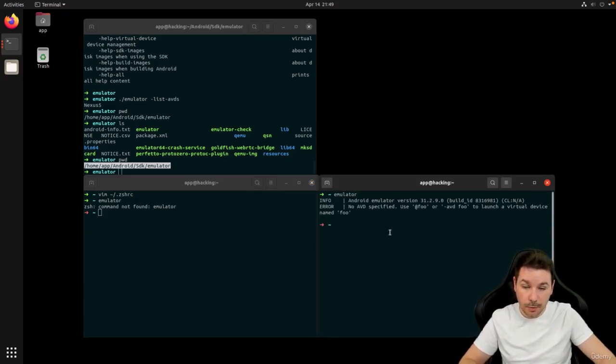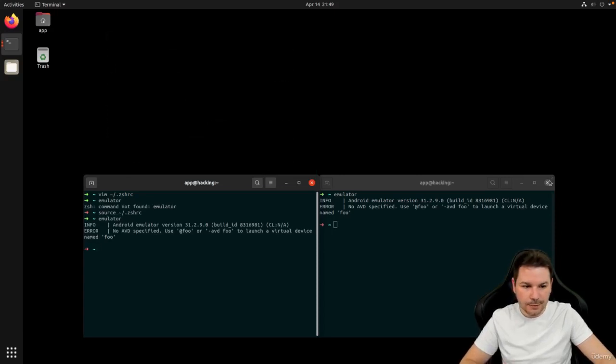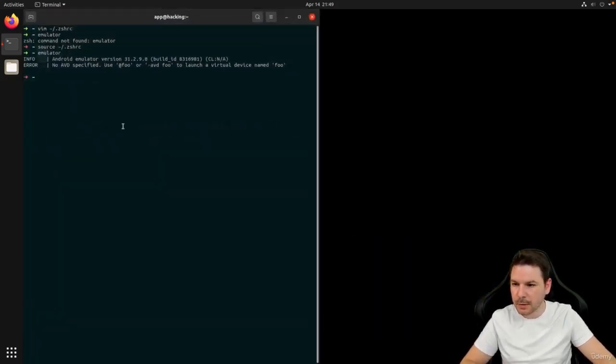We can use a new terminal, or we can simply use this one with the source command and update it. Now the zshrc will be updated, and we can run this command also in here right now. All right, let's get rid of those and let's focus only on this one. So now we are running emulator -list-avds. Okay, we've got Nexus 5. So to start this one, we can use emulator @Nexus_5. So we need to provide this @ in front of the name. Or we can use -avd and then Nexus 5, but that's easier for me right now.